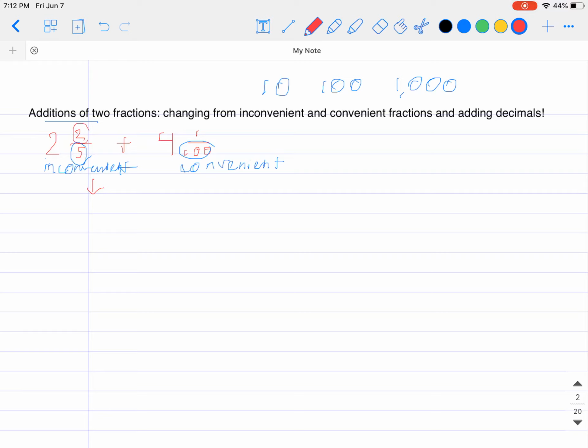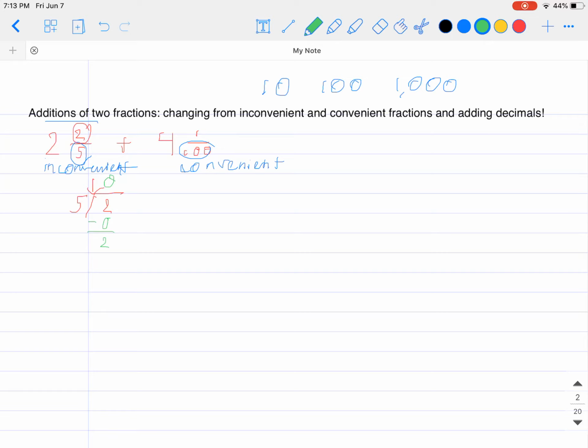The top of the fraction goes to the inside of the division, and the 5 will be going to the outside. Now, according to the division process, 5 can fit into 2 a certain number of times. Well, 5 is a little bit too much for 2, so we're going to put a 0 here, and then let's multiply. 0 times 5 is 0. 2 minus 0 is 2.